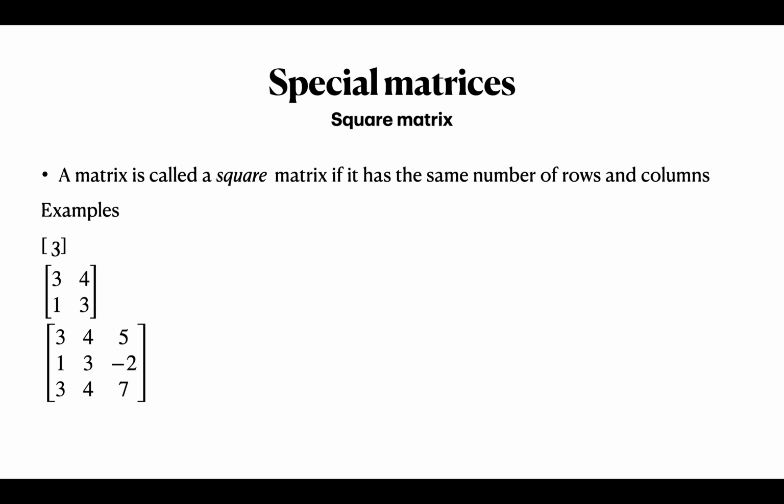Another very, very important idea is what's called a square matrix, because most matrices in engineering analysis, I would say 99.9% of matrices that you encounter, are square matrices. A square matrix has the same number of rows and columns. I'll give some examples. The first one is a 1-by-1 matrix because it's got one row and one column, and it's not really a matrix, but sometimes it is. It's kind of a fluid thing.